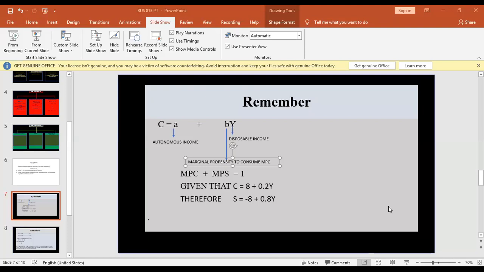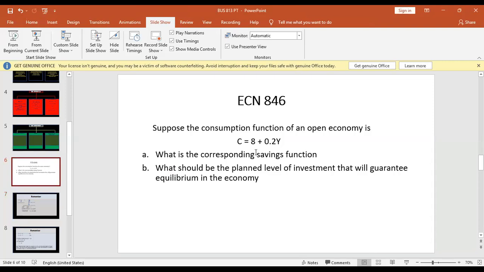I've been able to share the main reason why I wanted us to be here. So what the examiner is asking you is not to do any calculation or carry a calculator. The question was, what is the corresponding saving function at any given point in time? Whenever you see this as a consumption function, the saving function is always like the opposite of what you are seeing, the opposite of your consumption.